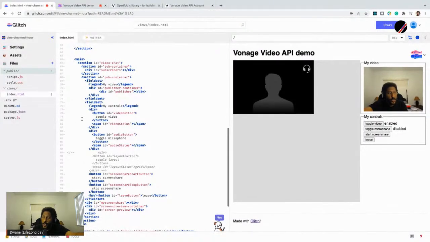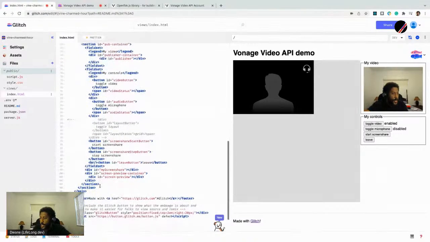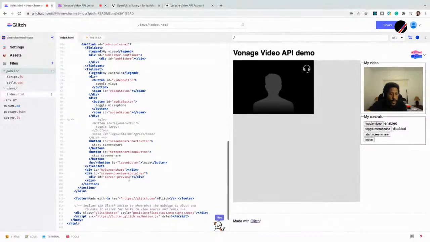All right. Then we also have my control. So another fieldset. And this is where we put in the toggle the video, toggle microphone, the stop screen share, and then leave. All right. And then this is where it'll pop up my screen share. This is just a div I have hidden until you actually share something. There's so many different awesome, amazing HTML elements that are just there and so underused. So I try to use them as much as possible. There's also the details element, which you should probably also look up, which is kind of great as well. If you haven't heard of it.